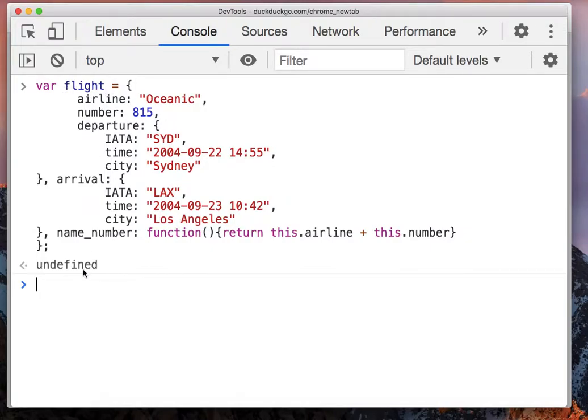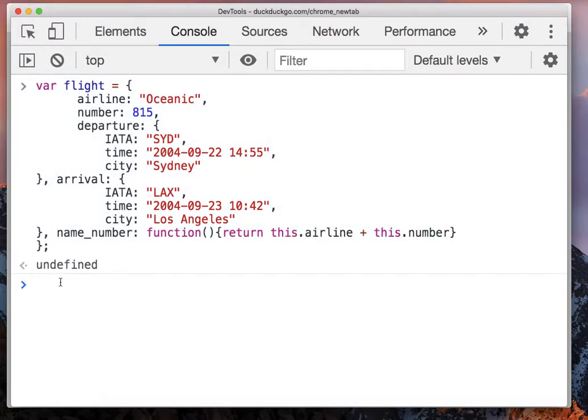So here I have created one object which has different properties. So this is the property name, this is the property value, this is the property name and value, name and the value, name and the value. So here you can see I don't even need quotes, right? Without quotes I can create the name of the property, and there are different values to the property. This is a string, this is an integer, here the value is an object itself, right? Here also the value is an object, here the value is a function. So this is what is called the method. So everything is covered in this sort of object.